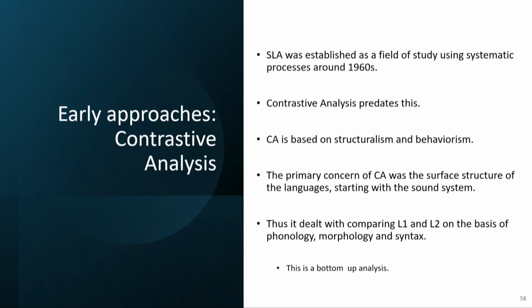Whichever L1 and L2 are there, the structural properties of those languages were the first thing to be studied within the contrastive analysis system. So, what does surface structure mean? All the structures that we have discussed so far: phonology, morphology, syntax, these are the surface structures. The structural properties of language 1 and language 2 were the first focus of contrastive analysis.